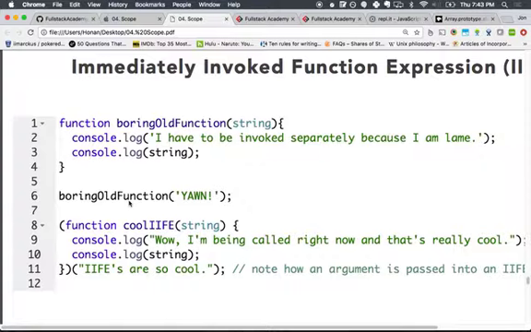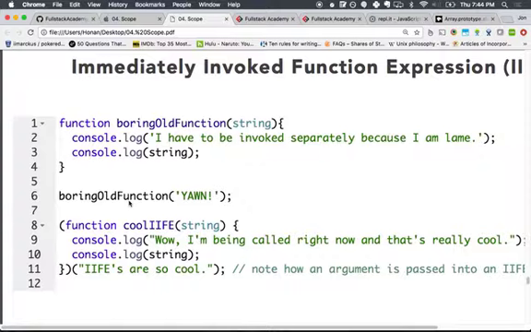So when you see this specific pattern, you're going to see parentheses around the function declaration, and you're going to see another set of parentheses afterwards. That's just what an IIFE is, and note that you can pass arguments in that as well, because this argument is actually becoming this argument. Then we're logging out. There's going to be one part where they use that, so pay attention to whether nothing is being passed in, or whether the IIFE is accepting an argument.